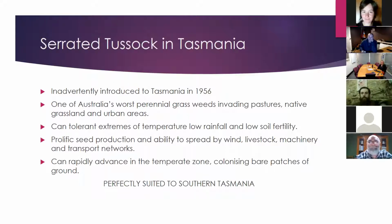No worries. Yeah, so it's a very, very prolific seed producer, basically producing these sort of tumbleweeds of seed that just go blowing all across the countryside. It loves dry landscape. So the east coast of Tasmania and also southern Tasmania are very, very susceptible to it, particularly at the moment, as are lots of parts of the mainland. Yeah, it loves drought. But I'll get to that a little bit later on.